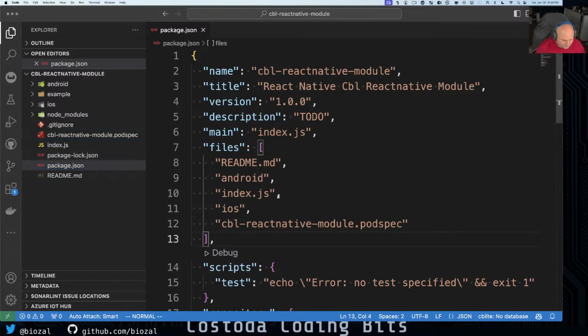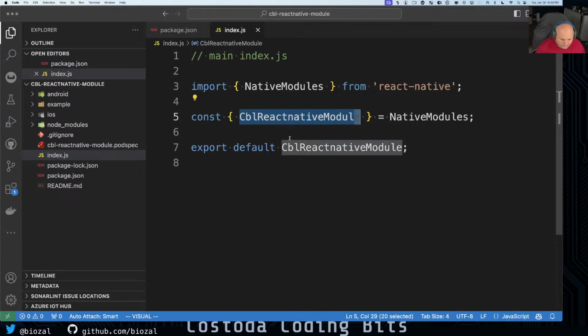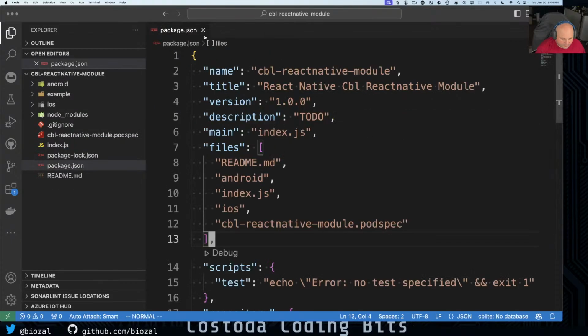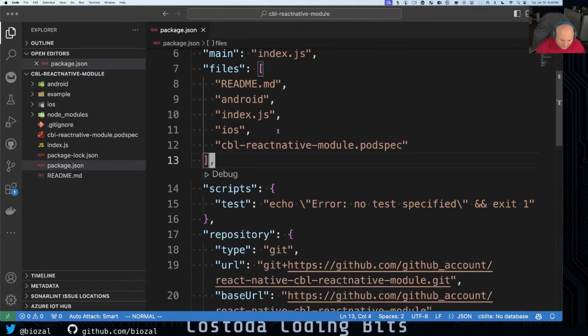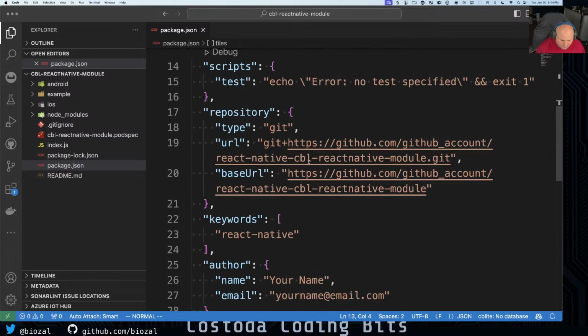All right, readme, index, check index, CBL native module. Perfect. No, that is wrong. Holy crap, did they really screw this up?